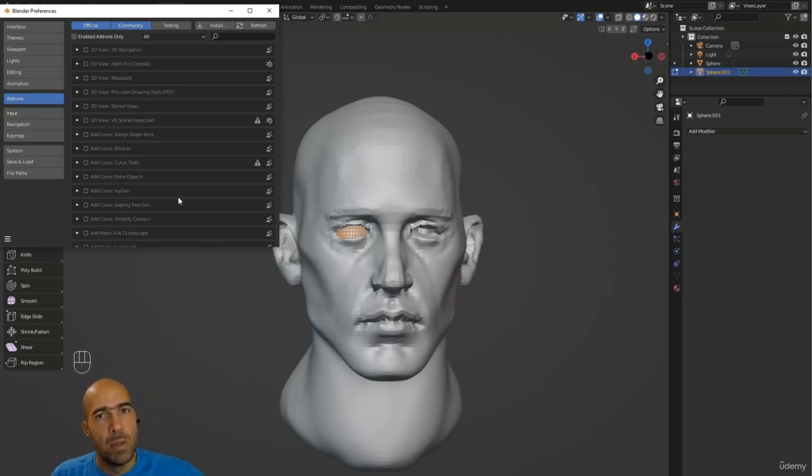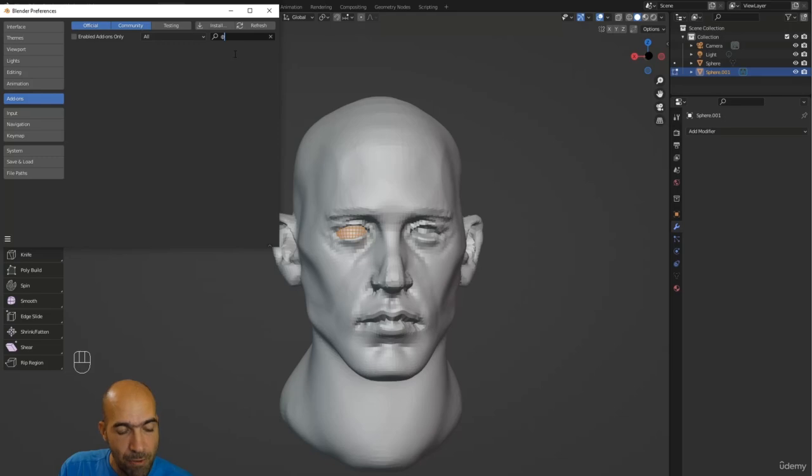Why they are not enabled by default, you will say? Because if you enable many add-ons, Blender will start loading slower, it will start getting sluggish little by little, add-on by add-on. So we enable just the few add-ons which we need, and the most needed add-on, and I will show you again how to enable, but now F2.